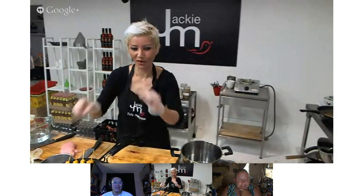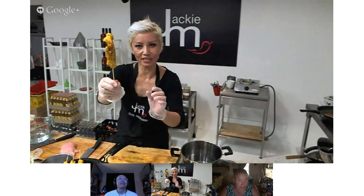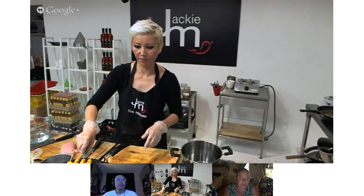I only like chicken skin when it's deep fried — I can't stand the gooey texture otherwise. And these satays are actually quite large by Malaysian standards; in Malaysia they would be about half the size. Also in Malaysia, you would order 20 or 30 sticks and just go through them yourself — it's quite a feast. But labor costs here are so incredibly high that paying someone to skewer the meat used to cost me an arm and a leg, which is part of why I pulled it off my menu.